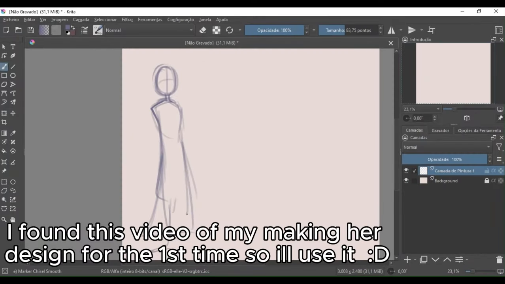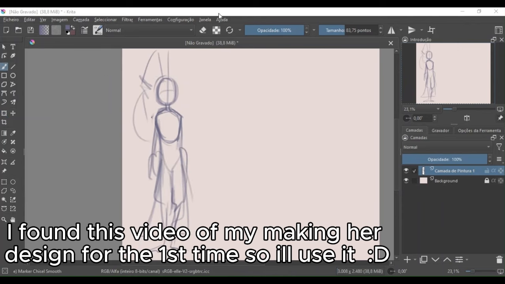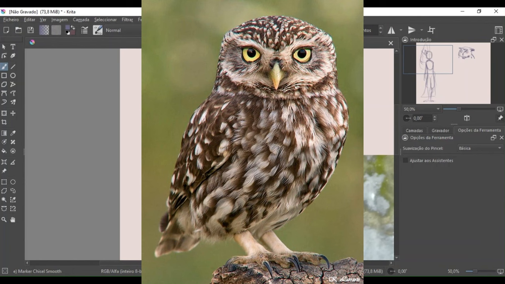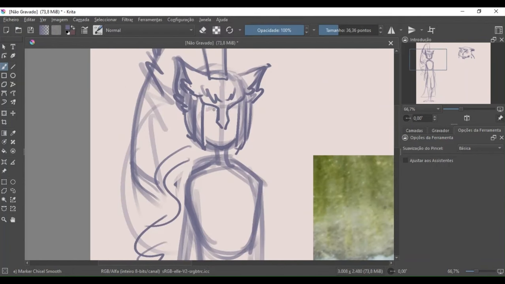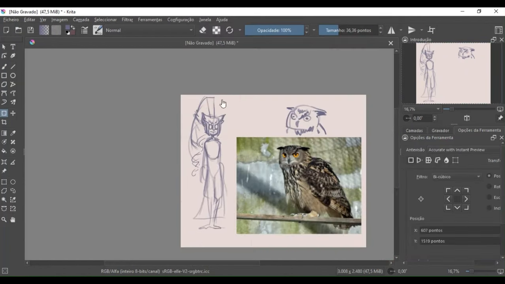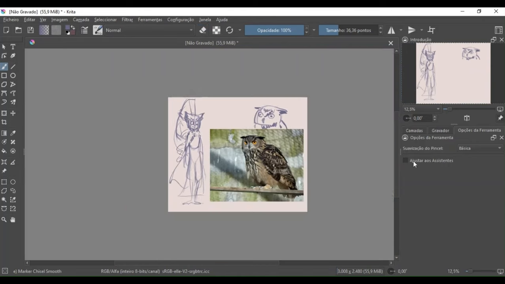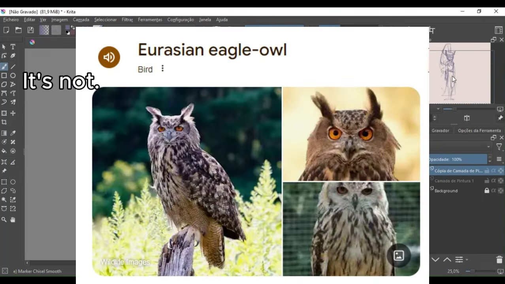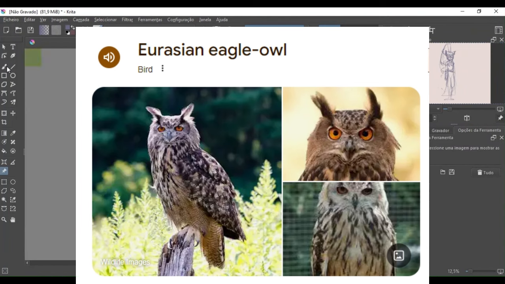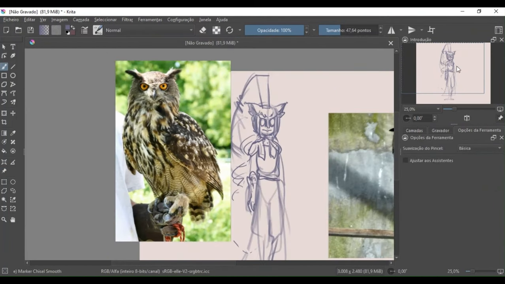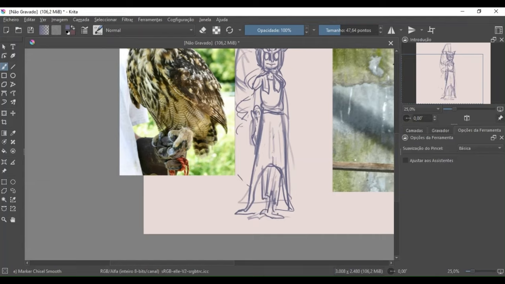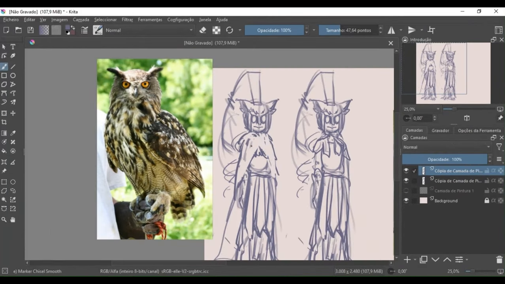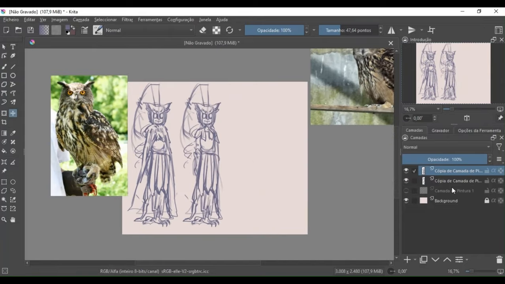Athena is associated with an owl that is called Athena Noctua. That is this little guy, but I thought it was a little boring. Don't get me wrong, I think it is cute, but it doesn't have any iconic trait, if I can say it like that. So I chose the Big O, I think that's the name, because it has the little ears. It's not ears, you know, I know it is not meant for hearing, it has another purpose, but I don't know a lot about owls. But I wanted to add it because it is more recognizable.